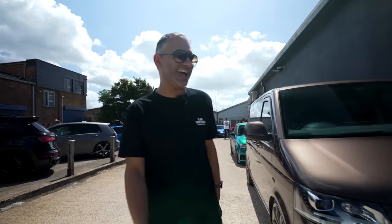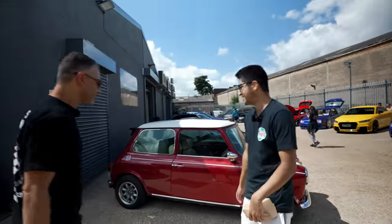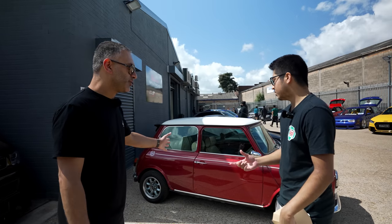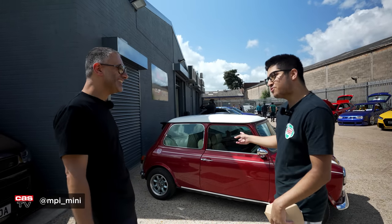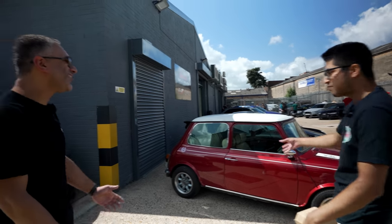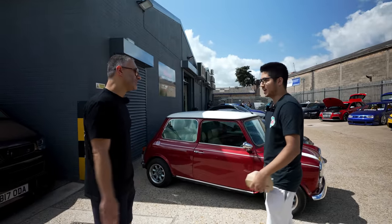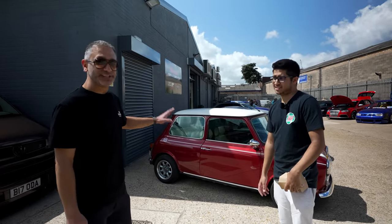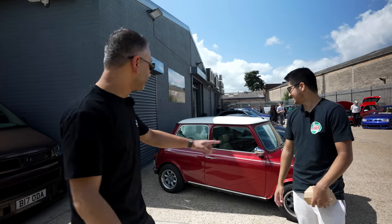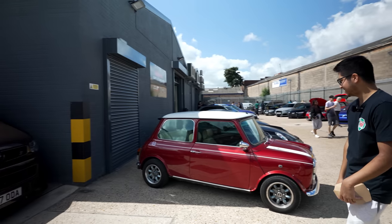Oh, check this out. Listen, bro, thanks for coming down today, mate. No worries. How you doing? All good. You do realise this is a VAG meet, yeah? Yeah, so it's built by Rover, which was owned by BMW, which is almost VAG. BMW's not remotely VAG. It's close enough. It's German, right? But yeah, listen, I've always said it's good to have an oddball car at every meet because it creates a talking point. Lovely little Mini. Brilliant. Appreciate it. Thanks for coming down. No worries.